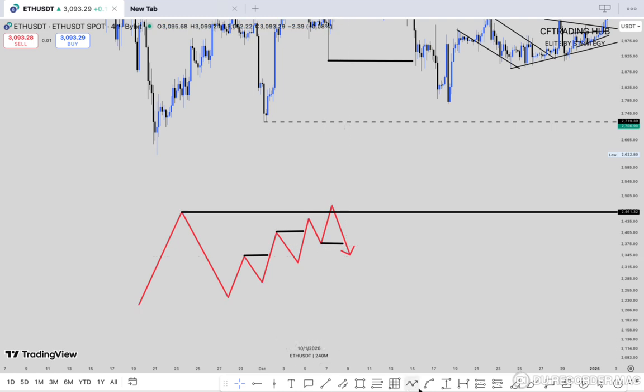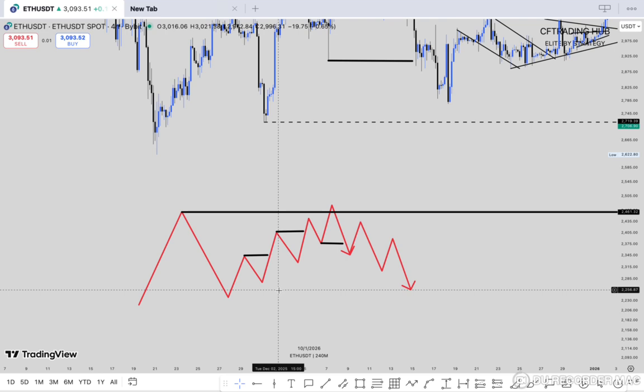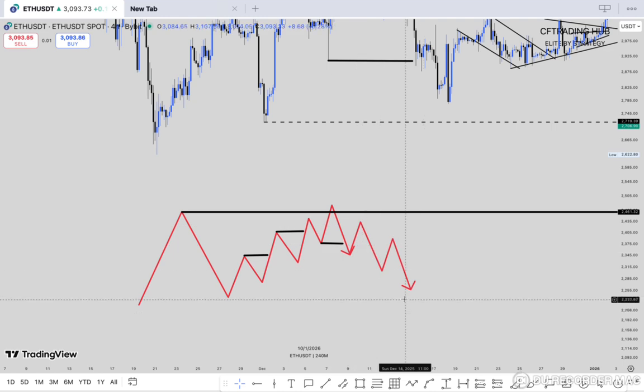You expect the normal continuation of structure: a lower low, then a lower high is formed, then continuation lower, and so on, just like you already know. So that is how you can combine it together. You want to see a structure shift after a liquidity sweep. After the structure shift, it tells you price is going in the next direction, which is the downside direction. So you want to find the order block at your premium over here and sell off from there.